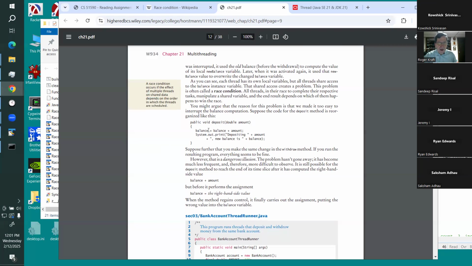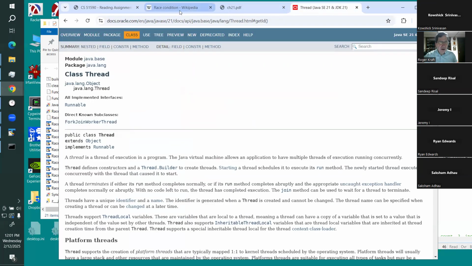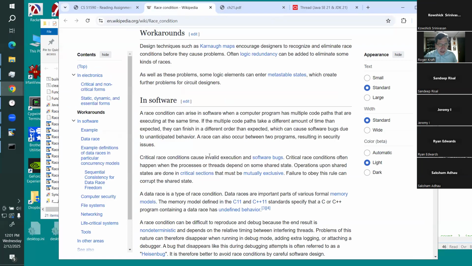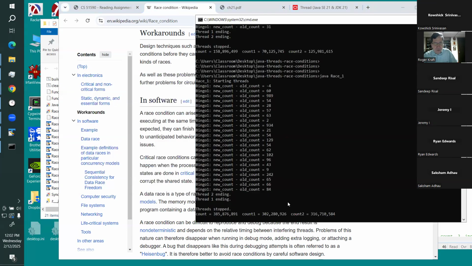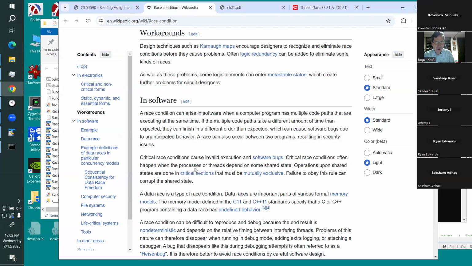Okay, so same here. He uses the words invalid execution. Well, what he really means to say is you get unwanted effects. Invalid is a bad word. I mean, what do you mean by invalid? When we run these programs, the computer is doing exactly what we tell it to do. There's nothing invalid about what's happening. The computer is behaving exactly the way we programmed it to. We programmed it with a race condition. It's not invalid. It's just not what we wanted.